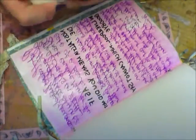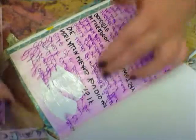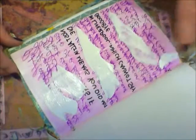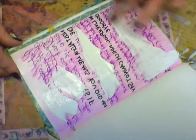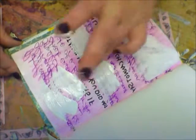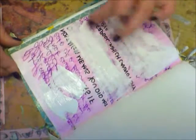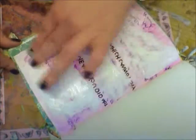So now I'm just covering the purple parts up with white paint. That is a De La Rowney graduate acrylic paint. You could use white gesso or whatever. I'm just using it to sort of neutralise the colour again and cover up the vast majority of that journaling. I haven't covered the black writing because I was going to use that as a focal point, and I kind of realised it was in the wrong place and it didn't really look great, so that gets covered up eventually.